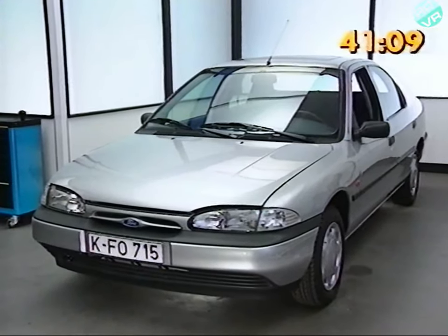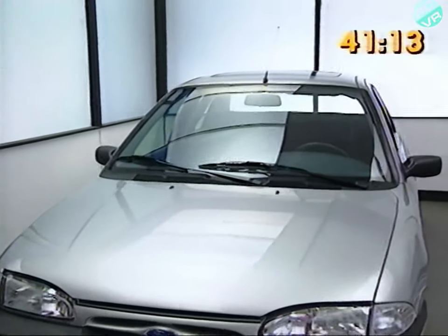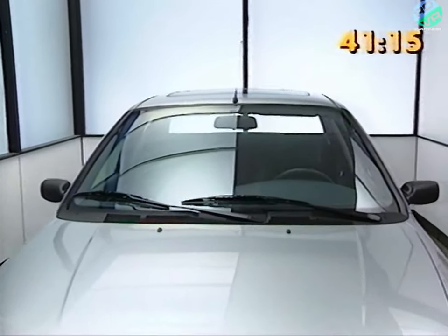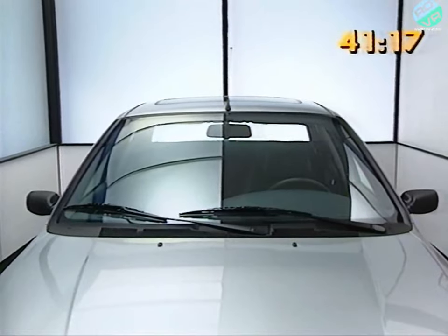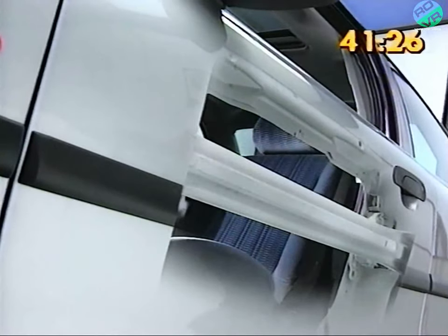There are two other important safety features that have relevance to the body shop. There's a new crash bar located between the A-pillars. This carries the steering column assembly and also the passenger airbag. The doors too have strong crash bars built into them to reduce the dangers from a side impact accident.